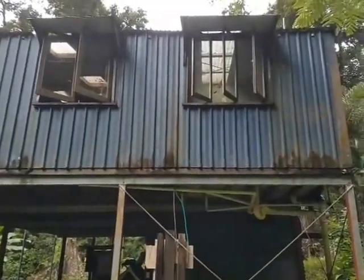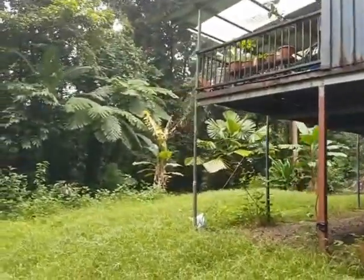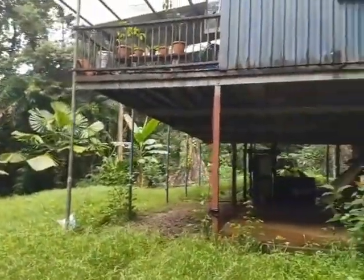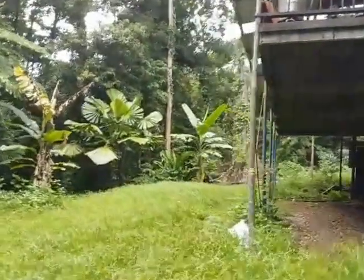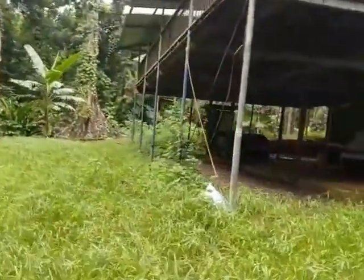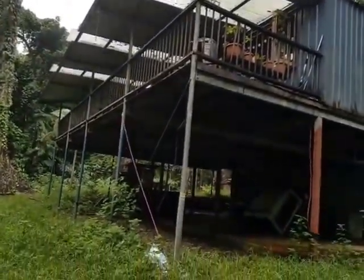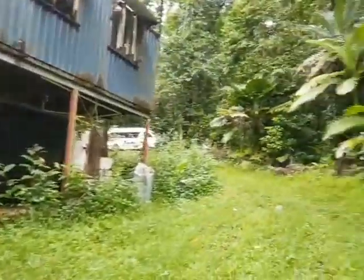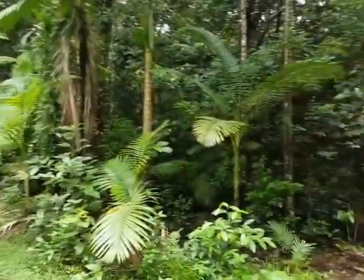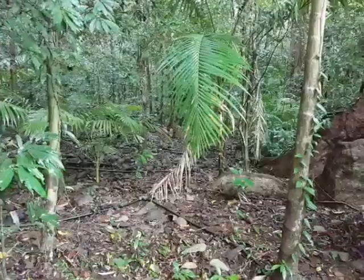So here we are out at the side of the house, and you can see the rainforest is a very moist environment, and there is a bit of mold on the home. So a regular, a yearly gurney of places that are tucked away in the forest like this is pretty much required if you wanted to keep it looking pristine. But in through this gorgeous forest here on the right hand side, we're just going to go for a walk and check out the creek.